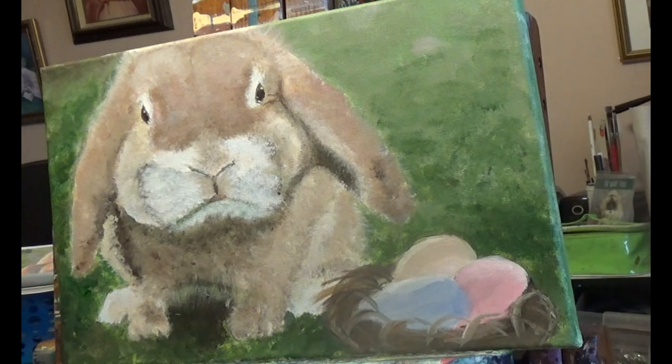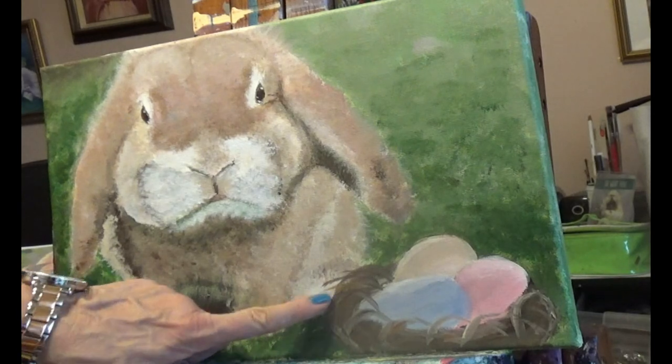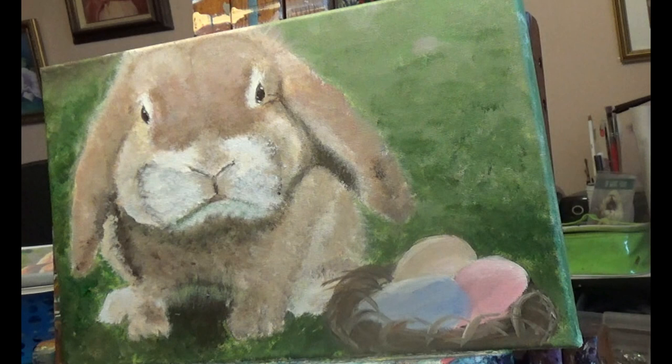So we will let this dry a little bit. I don't like that one right there, so I'm going to take that out. A little water. If you don't like something, just get it right away. That way it won't. There. You can have that little piece sticking out. We need to add a little bit of more lightness to the basket. Some of these curl inside of that, so it'll take a little time to get that basket the way we want it.